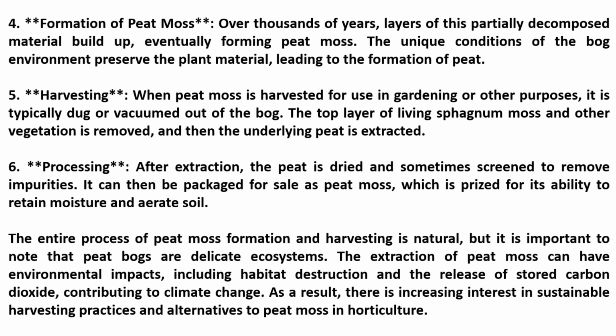The entire process of peat moss formation and harvesting is natural, but it is important to note that peat bogs are delicate ecosystems. The extraction of peat moss can have environmental impacts, including habitat destruction and the release of stored carbon dioxide, contributing to climate change. As a result, there is increasing interest in sustainable harvesting practices and alternatives to peat moss in horticulture. What is HydraFiber?